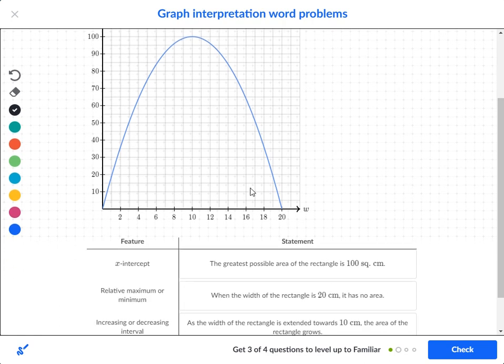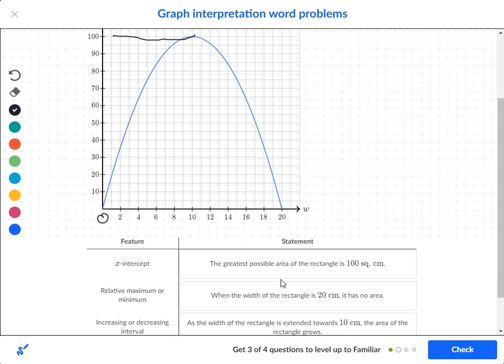So you have what's known as a bell-shaped graph, because it goes up at an even pace and comes down at an even pace. And you can see it starts at 0. If you look at the graph, a couple of things we can get out of this. It starts at 0, it ends at 20. The highest point of it is right here at 100. So those are some of the features we can take a look at.